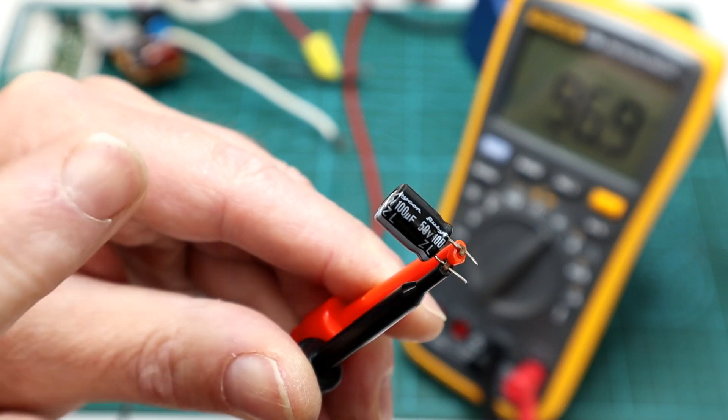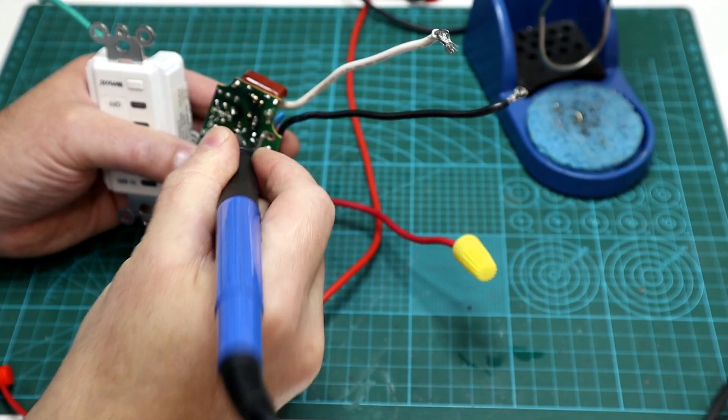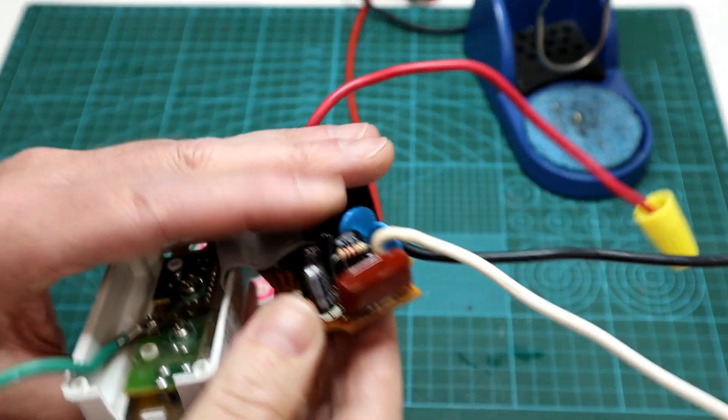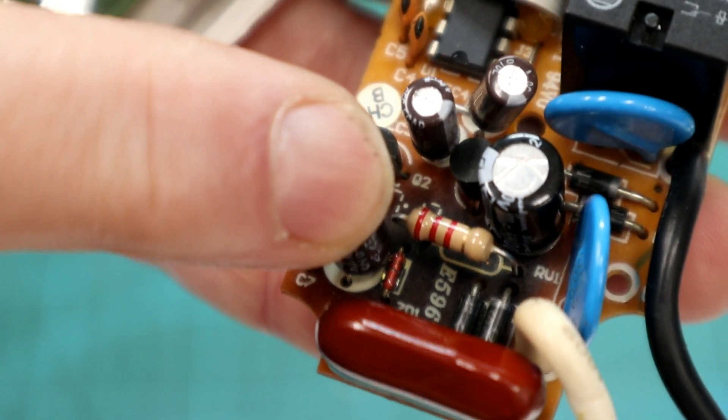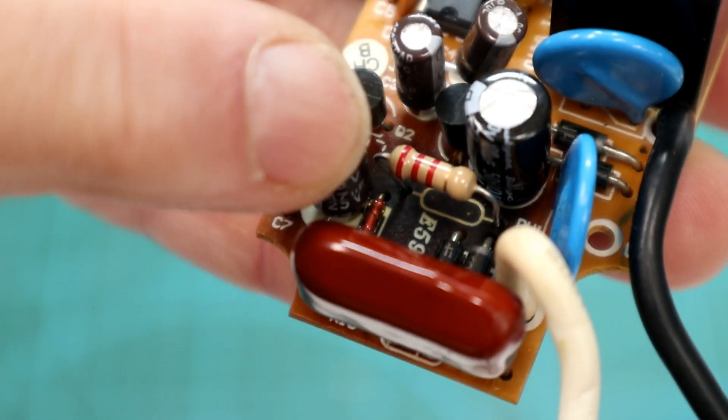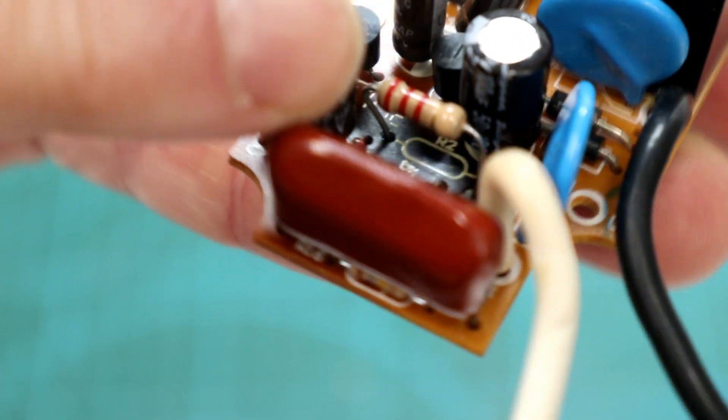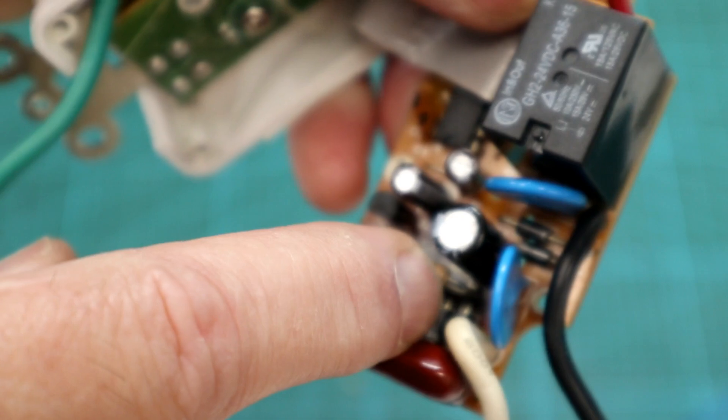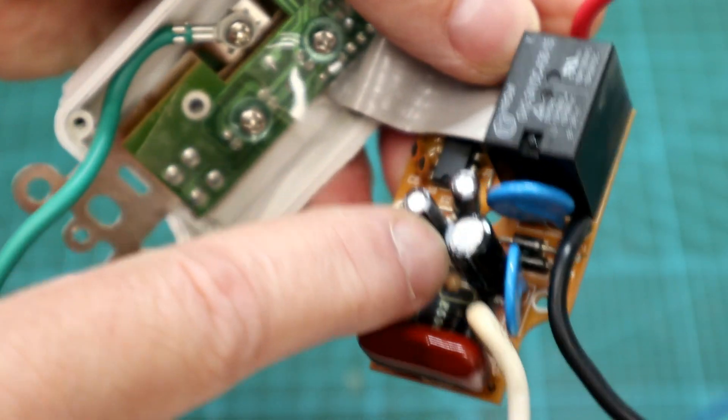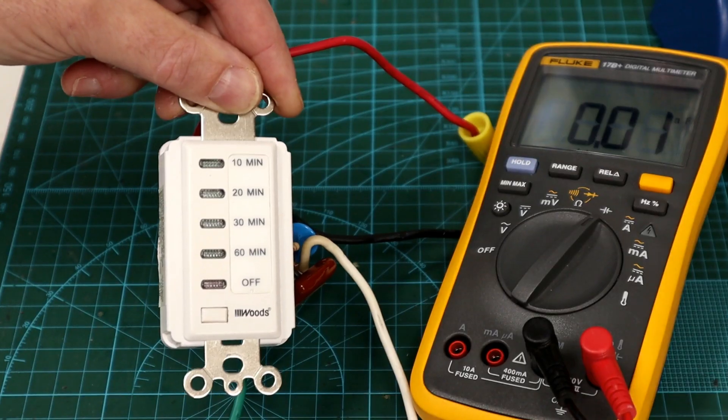Found a capacitor of the same values, 100 microfarad, 50 volt. As you can see, this one is reading correctly. Let's fire it in. So the new capacitor is in, and the 2.2k ohm resistor. I haven't lowered it right onto the board, like the previous one. I figure because these are getting so warm, it's best to elevate it a bit. And I'm almost guessing that's what took the capacitor out. The lead on that resistor was getting so hot that a lot of the heat was migrating right into the capacitor. Just a guess, but it wouldn't surprise me. Okay, let's power it up.